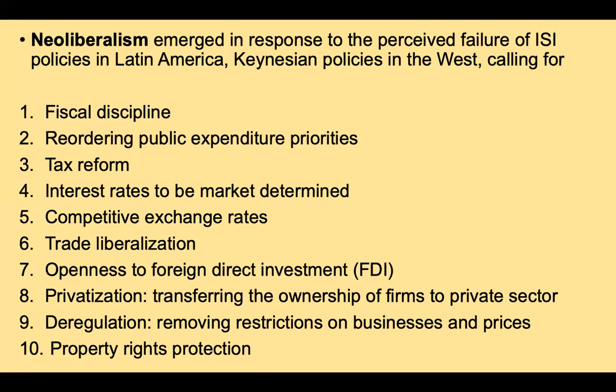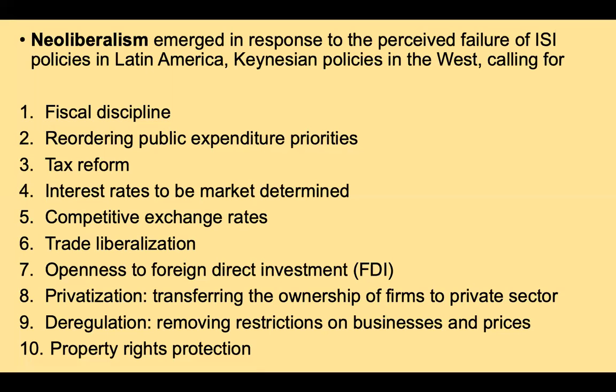Facilitating the opening up of the system to foreign direct investment. So basically liberalizing the capital account, allowing transactions across borders in the movement of capital in and out of the country, and allowing foreign non-nationals to purchase assets. Privatization, transferring the ownership of firms to the private sector, especially in large sectors with a natural monopoly like defense or steel or petrochemicals or transportation, oil, deregulation in the form of removing restrictions on businesses and prices.